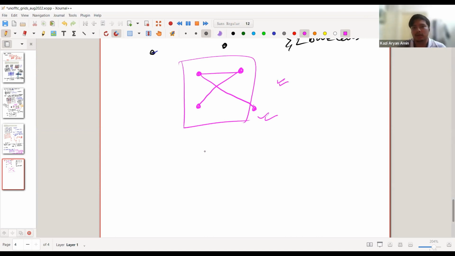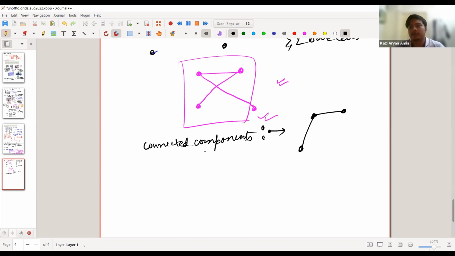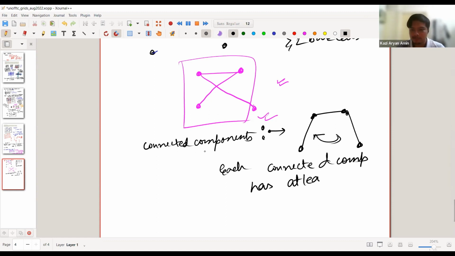What I was actually going to hint at is the idea of connected components. Basically what I was saying is that every edge has at least two more edges adjacent to one of its ends, right? So this tells you that each connected component has at least 3 edges. Does this make sense?